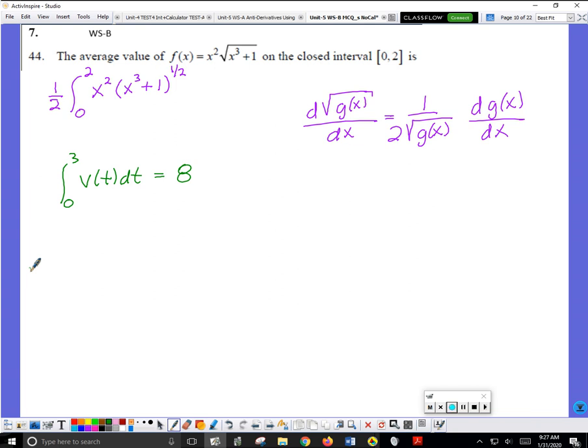Okay, hands up again. Talk to each other, raise your hand. What's the other way to compute displacement? One way to compute displacement is to integrate velocity. But because displacement means how different is the position at time 0 compared to the position at time 3, what's the other way to write down a formula for computing displacement? Like I know this equals 8, but I also know something else equals 8. Hands up, come on. You know this. It's from the last unit.